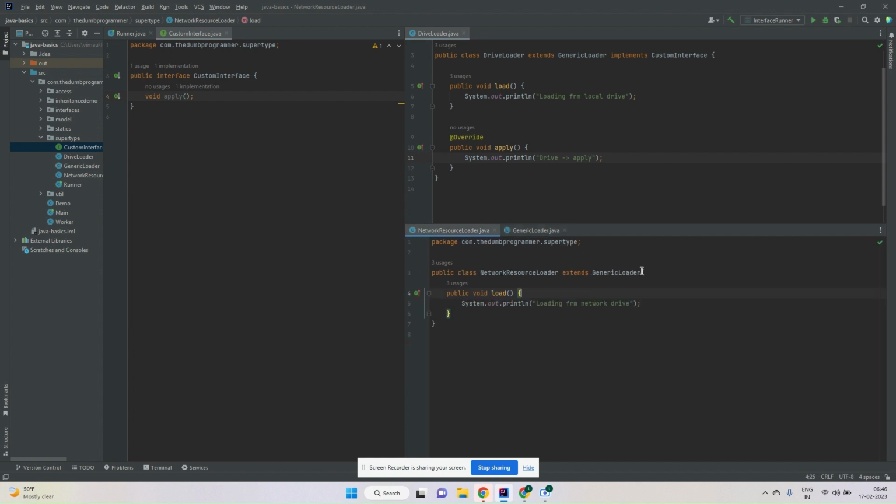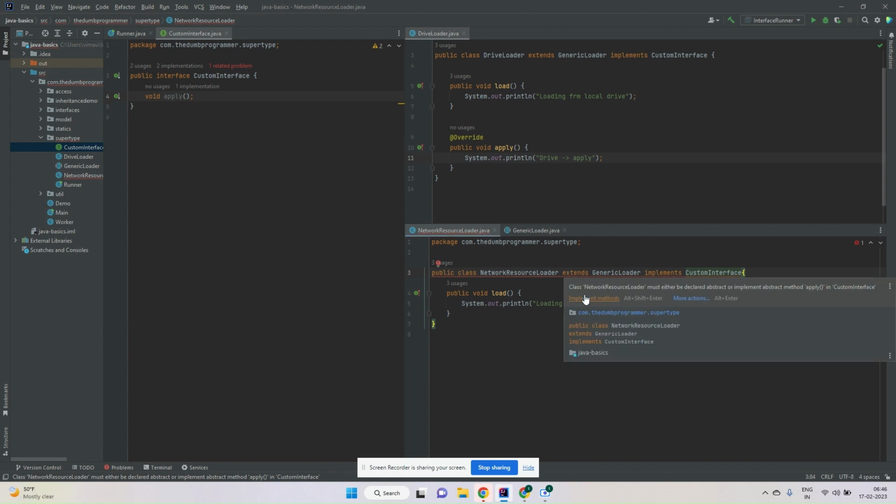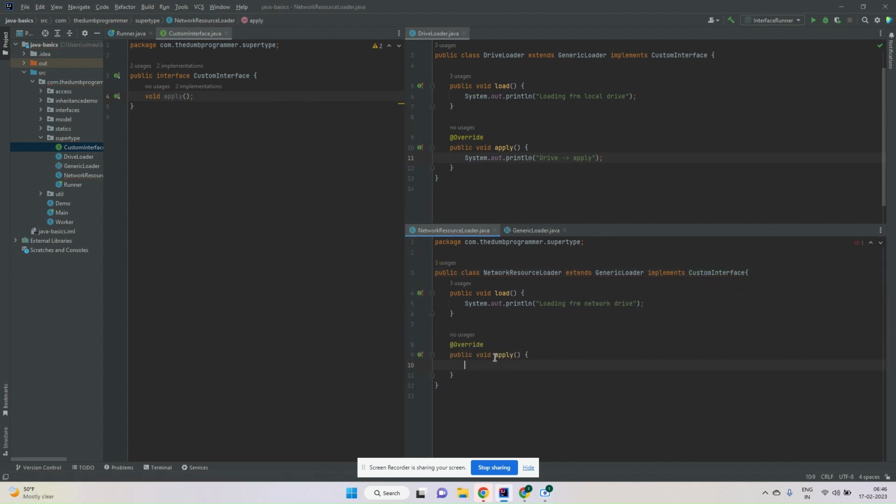Similarly, we can also change the network resource loader and add the missing method. All right.